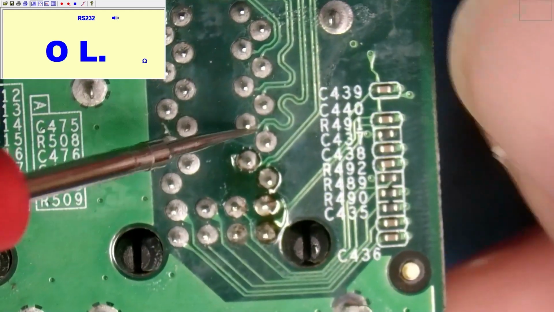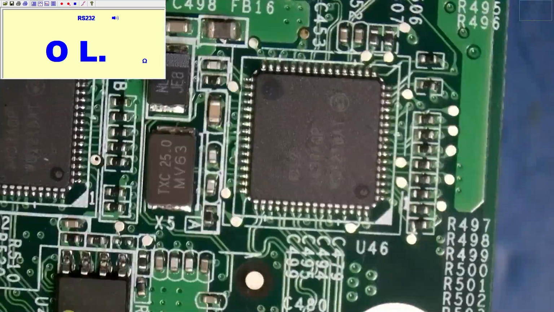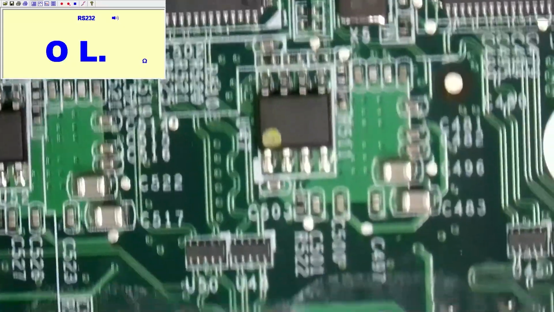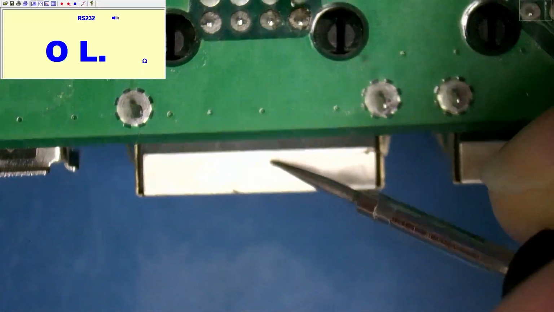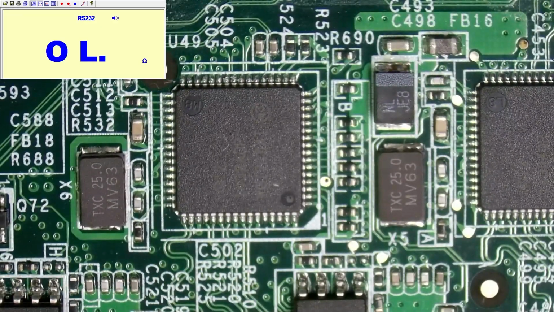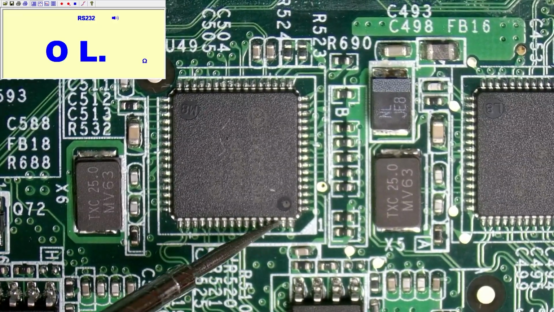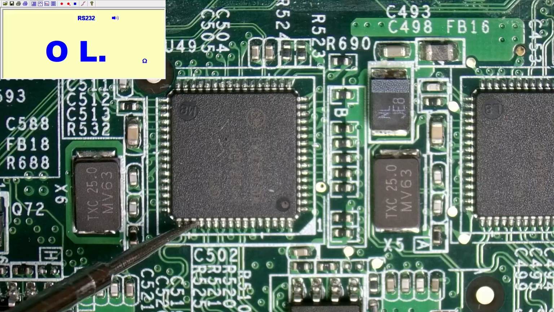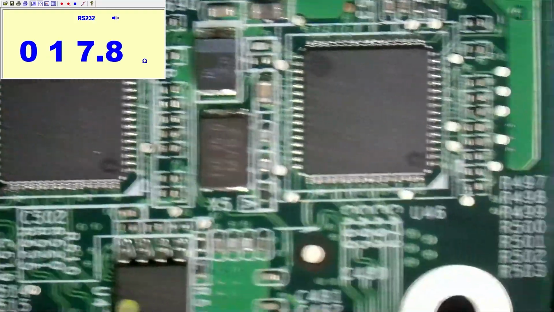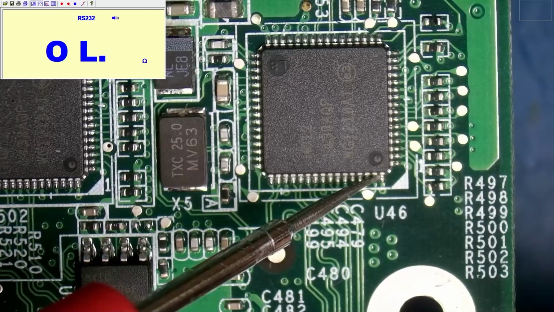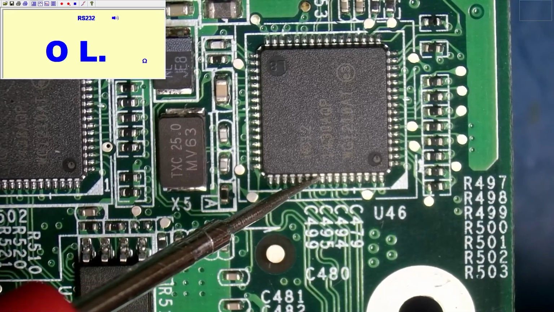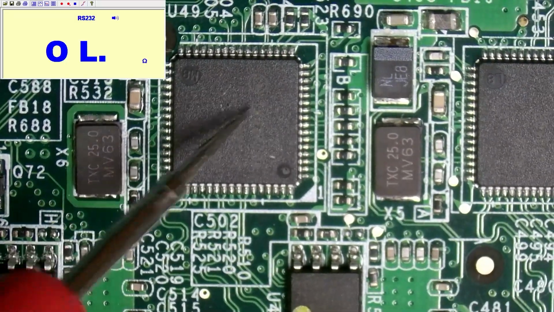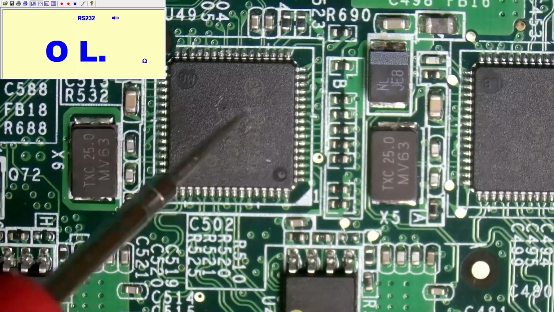So I know that this whole side is definitely okay, but something I did notice is that we do have the equivalent chips on the back. This chip on the back side is also shorted, and I know this because I have one of my probes here on ground. Going back to this chip, when I rake the pins here, no shorts, no shorts. Beep, beep, beep. A lot of these pins are shorted to ground. And when I compare to this one over here, not a single one is shorted to ground. So that confirms that this one over here on the backside is also shorted and also needs to be removed.